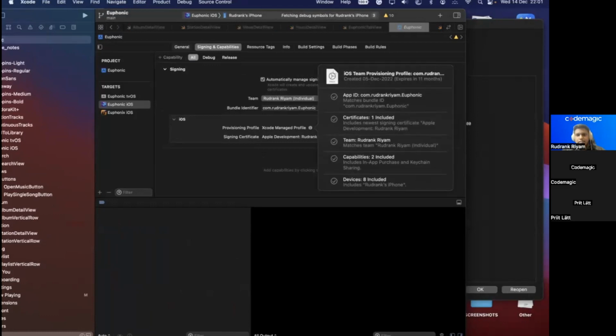The profile includes your certificates and your app bundle identifier, the team that you belong to, and certain entitlements, like capabilities such as in-app purchase, keychain sharing or iCloud entitlements, and the devices that are included. When I say devices, I mean the real devices that I can run those apps on. So I hope that answers your question.